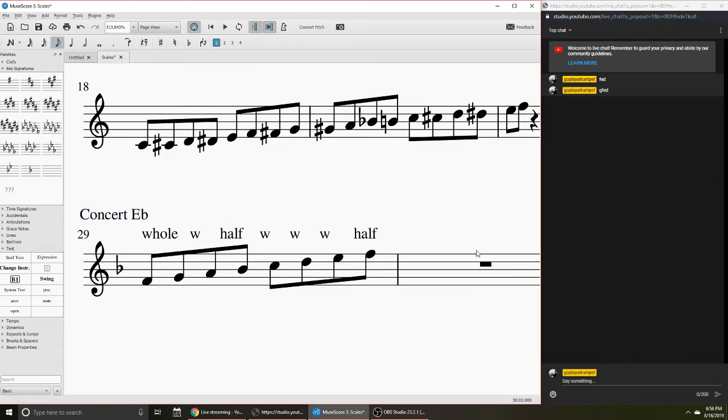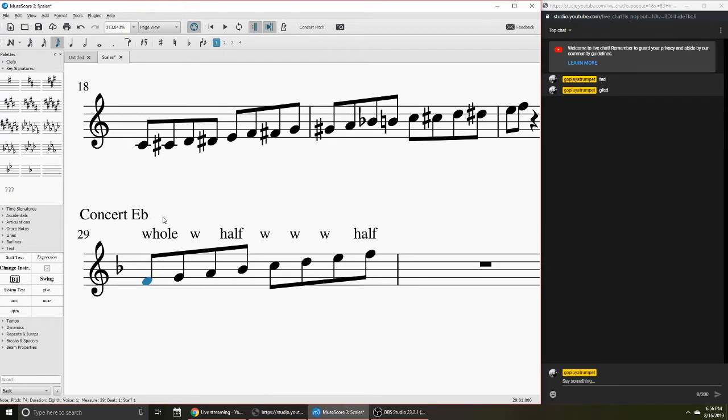So we talked about concert pitch earlier. So concert E flat. We talked about how scales, if you're talking about concert pitch, a scale for the trumpet is going to be the next note in the alphabet. So concert E flat, you go back to our alphabet, A, B, C, D, E, F. So our concert E flat scale starts on an F. We talked about whole steps and half steps. Super important. When you're dealing with concert pitch, concert anything is going to be a whole step below the note that you're going to play.